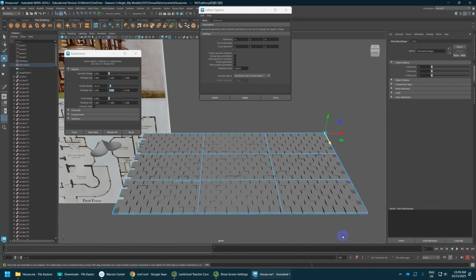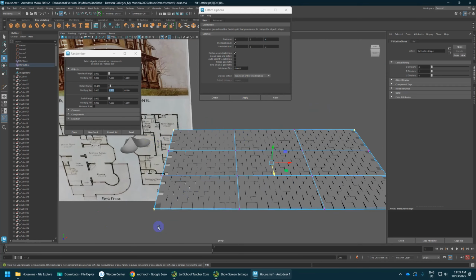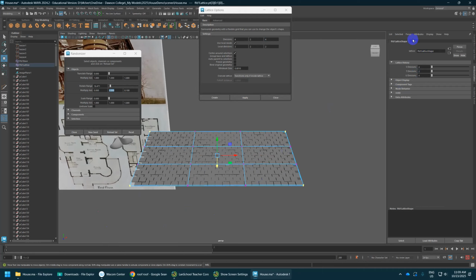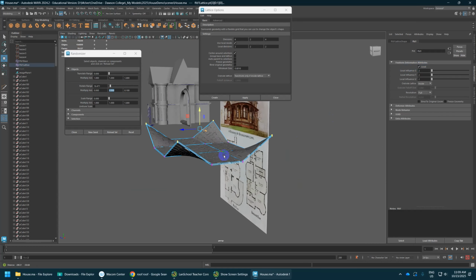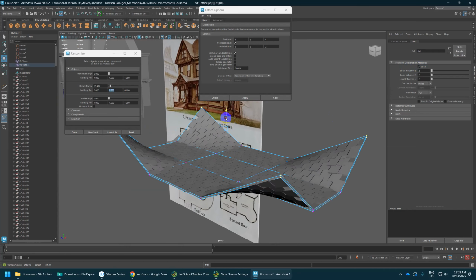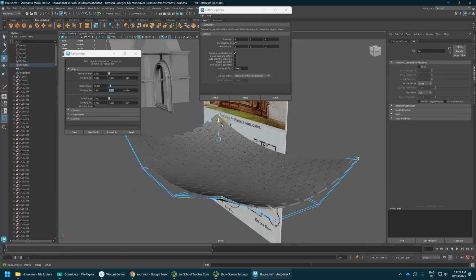So if I, let's say, grab the corners, you have to right click and go to lattice points, by the way, to access that. I'll shift click and drag these. I do want to, by the way, go into FFD1. You want to make sure local is turned off, and I'll show you why in a second. So if I grab this up, it's very angular, right? So this is okay, but it's not great. But if I turn off local, you see it becomes much more of a curved surface.